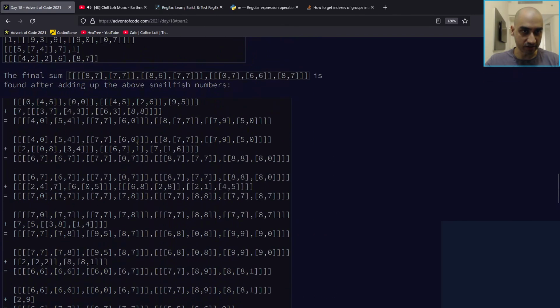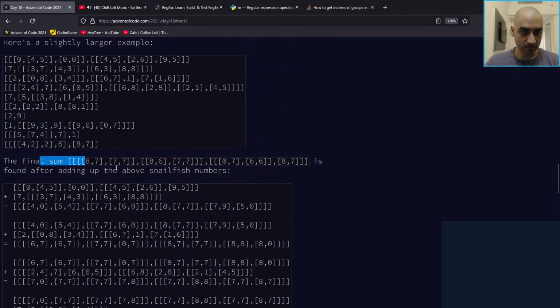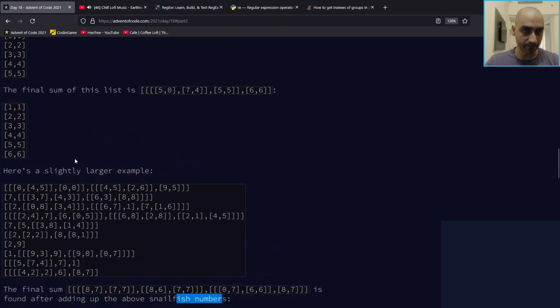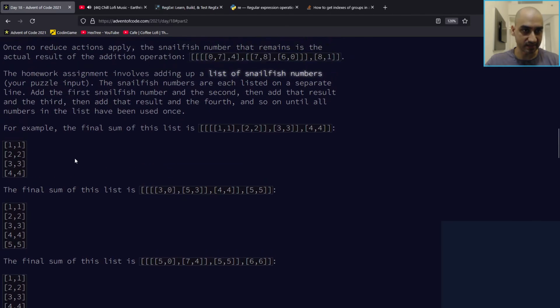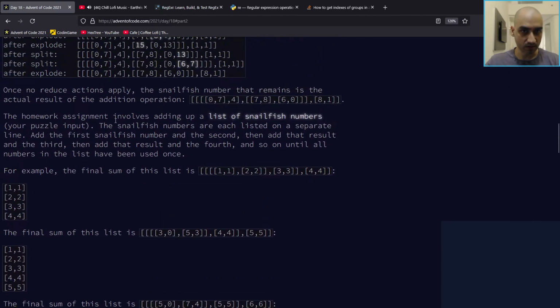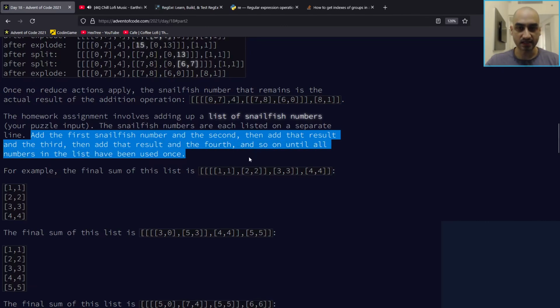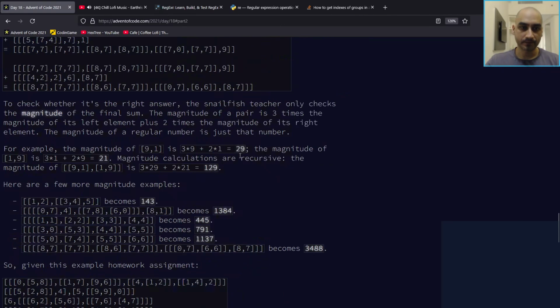You could argue that saying sum doesn't necessarily imply it has to go from top to bottom. Oh no, it does actually say. Add the first snailfish number and the second, then add that result and the third. So it says you have to do it in order. Okay, fair enough.